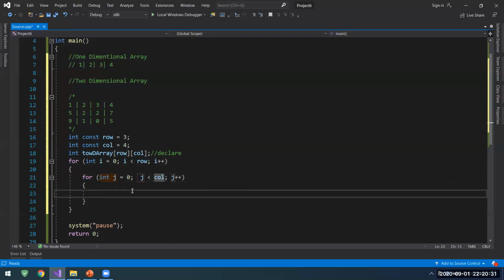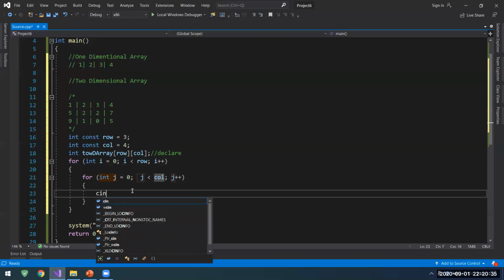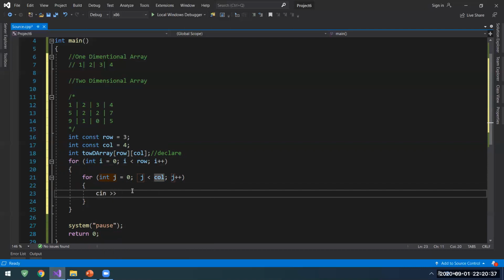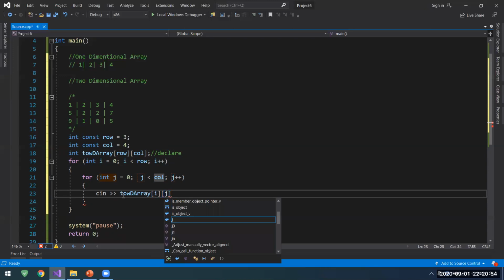So how am I going to cin the elements? Simply using cin and then the name of the array. Which row and which column? This is the place: at i row and j column. So what we basically do is this.